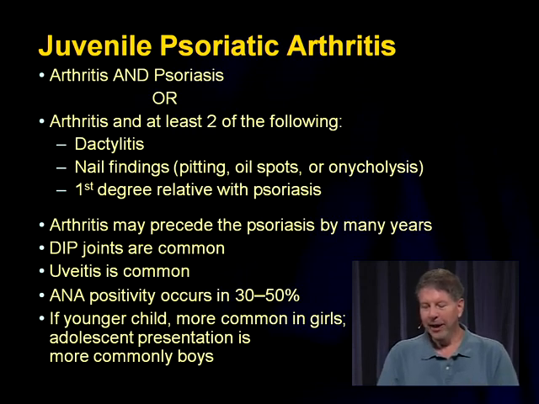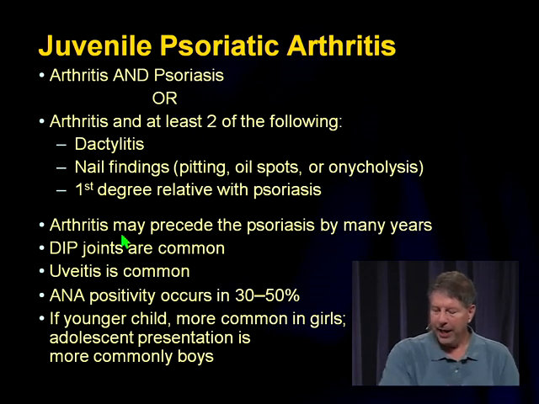So what they're going to say is they have arthritis and they have pitting of their nails, okay? Or they have dactylitis. But the common thing they'll give you is the pitting nails. The pitting nails with an arthritis, they're trying to steer you toward juvenile psoriatic arthritis. They could be nice and say that there's a mom with psoriasis in the family. Well, if they say psoriasis, that kind of gives it away. So they're not likely to do that.